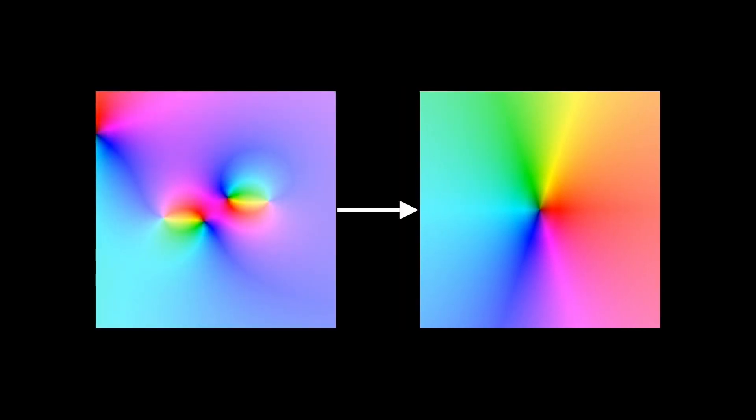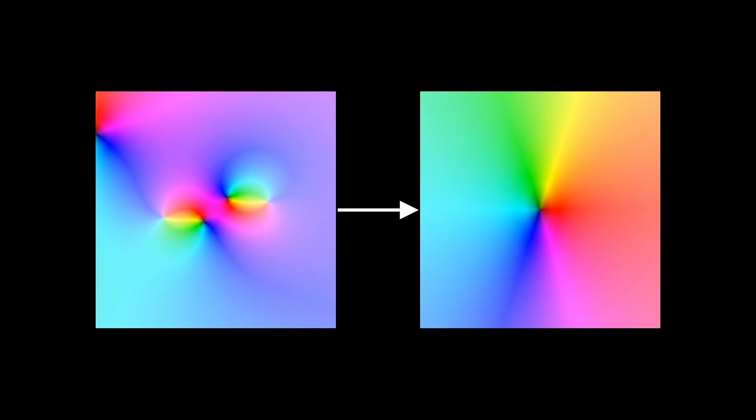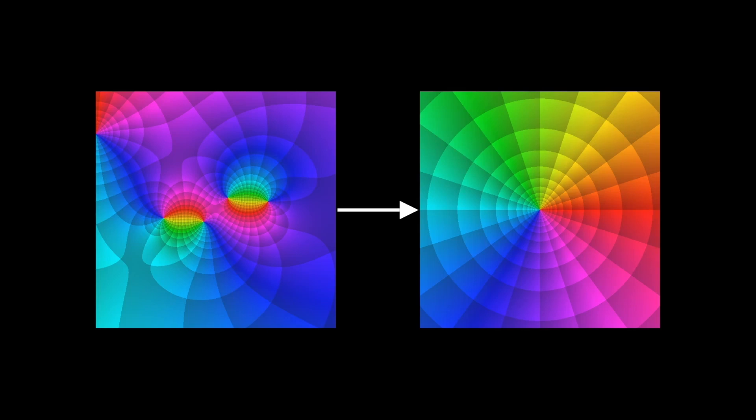Alternatively, the magnitudes can be made visible by intensity. This variant of the phase portrait is known as domain coloring. The following portrait was created by adding contour lines of the same phase as well as the same magnitude. It is striking to see that with analytic functions, families of lines perpendicular to each other arise.